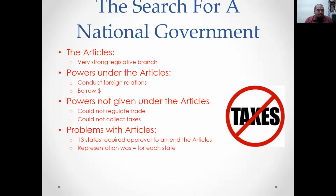And this is one of the problems with the Articles of Confederation. All 13 states were required to approve and amend the Articles of Confederation. So if they wanted to bring up amendments, all 13 states would have to be in agreement. And if they weren't, so be it. And this is back then where representation was equal for each state. So if you're a small state like Rhode Island, you get one vote. If you're a big state like Virginia, Pennsylvania, New York, you get one vote.